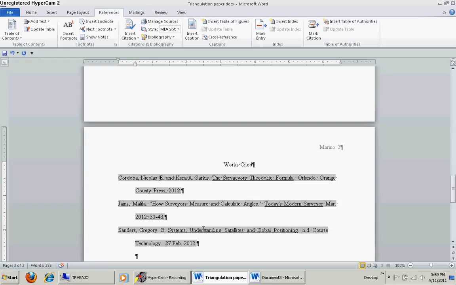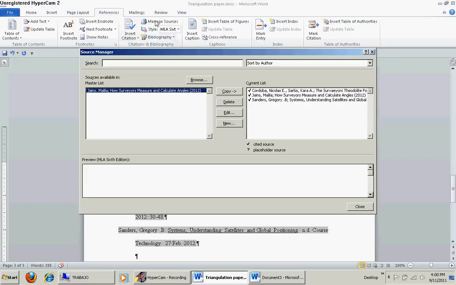Now sometimes after you generated a bibliography, you realize that you want to change one entry in the citations that you have already created. Well, in this case, I would like to have the word measured distance in here as part of this title. Now to do that, I can go to References, Manage Sources.